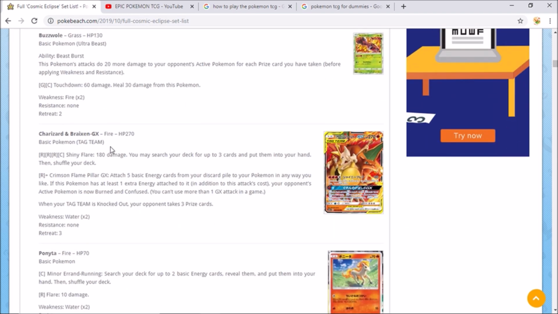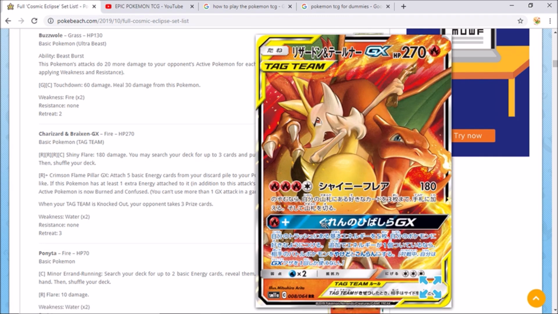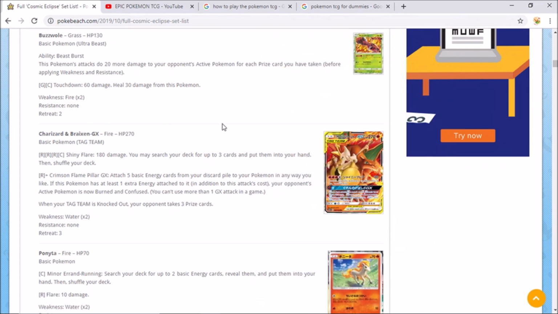And next up, we're going to be taking a look at Charizard and Braixen. This is a really good card. It does 180 for 4 energy, 3 fire and a colorless, which is actually really easy to set up with Welder. But you can search your deck for up to 3 cards and put them in your hand. Even if your opponent has Reset Stamp, you're going to be doing this multiple times, more than likely.